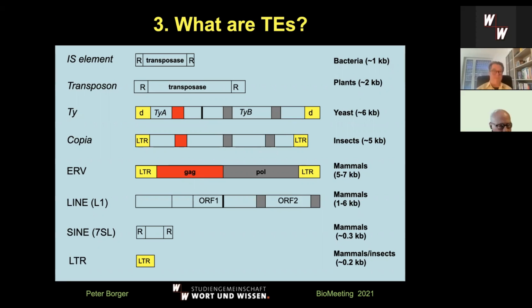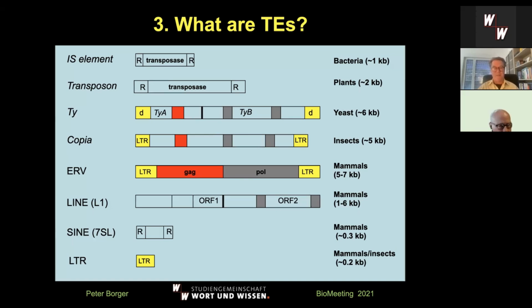Well, what are TEs? I already mentioned that they are transposons and that we find them in all organisms that we have studied. I already mentioned the IS elements in bacteria. They're very important in generation of variation, but also in plants, in yeast, in insects, we all find transposons. And we do not find a few types, but we find hundreds of different types of transposons in all sorts of organisms. In plants, for instance, we see transposons, and they code for genes that help to transpose to another position in the genome, thereby generating the variation.